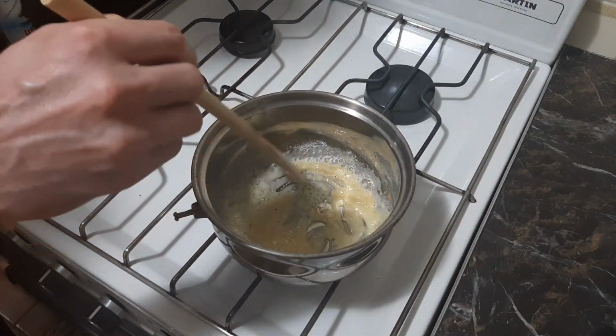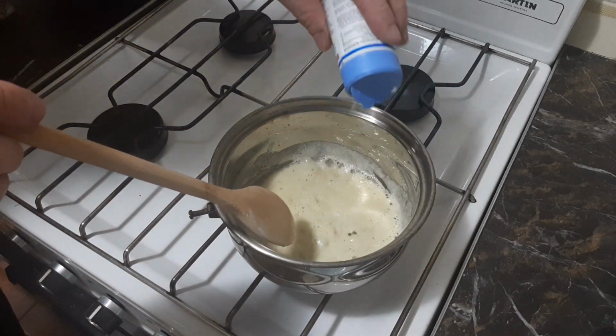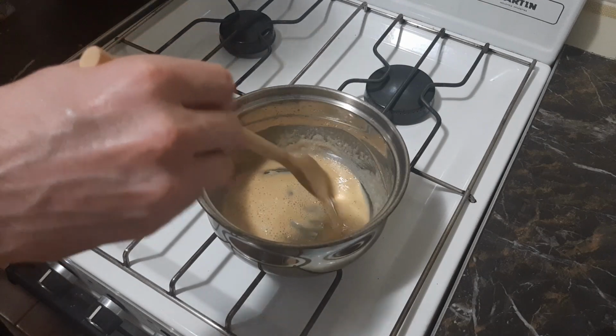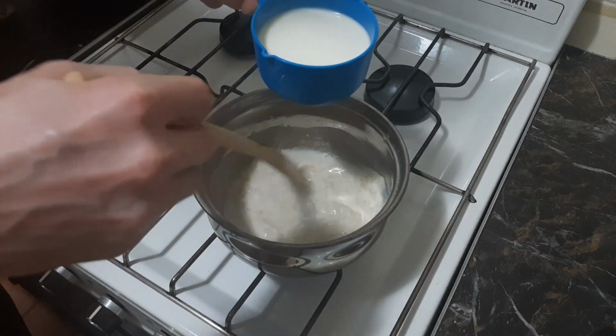Mix that in really well with the butter until you form a nice paste and continue to stir and cook over medium heat for about a minute. Hit it with a little touch of salt. Once again, we don't want anything under-seasoned. Once your roux has reached a very light brown color and that raw flour flavor has been cooked out, we are going to slowly add 1 cup of whole milk.